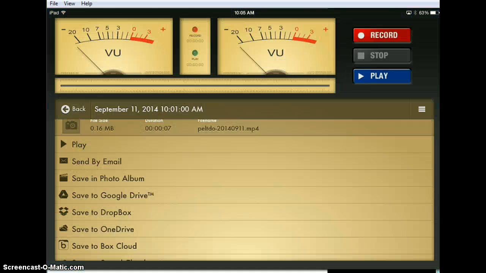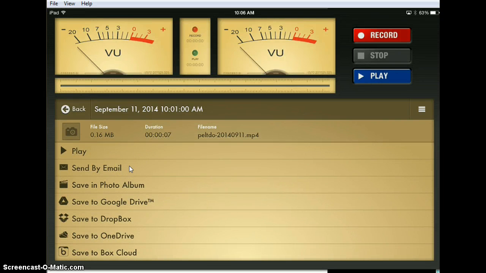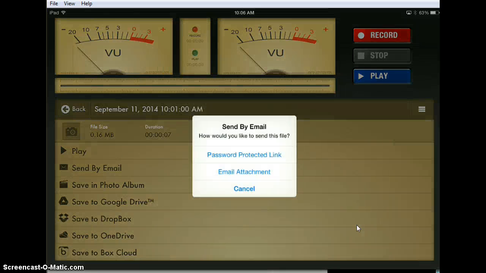If you have a hard time or a problem uploading things through the Edmodo app, you can always submit an assignment just by simply emailing the file or files to your teacher. Right near the top, just under play, it says send by email. If you tap on that, I'm going to tap on audio because I just want to send the sound recording. If you send a movie, it just shows a screen that says Voice Record Pro. It doesn't really make much of a difference, but we only need the audio. And then I'm going to select email attachment.